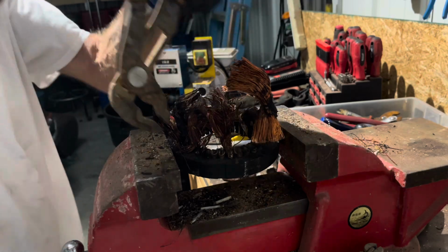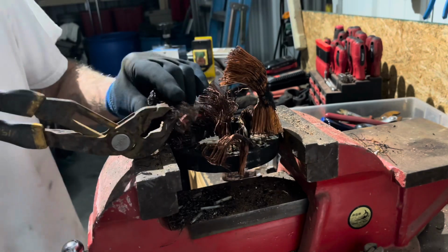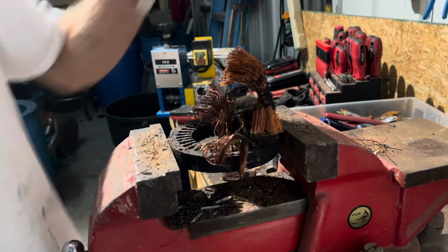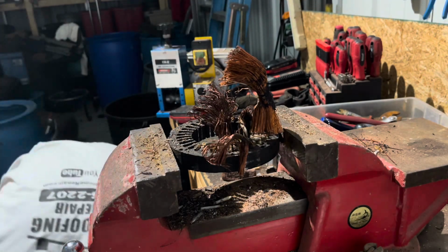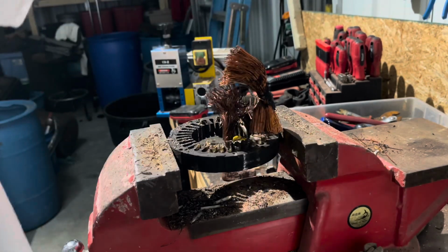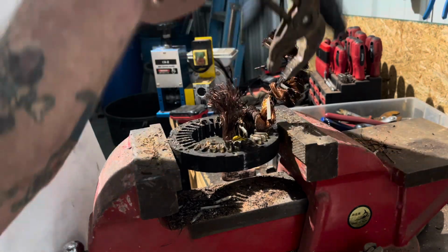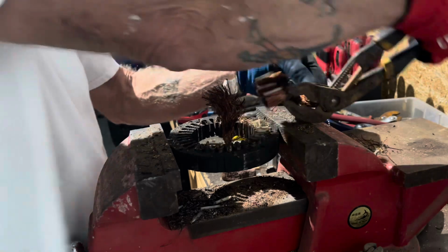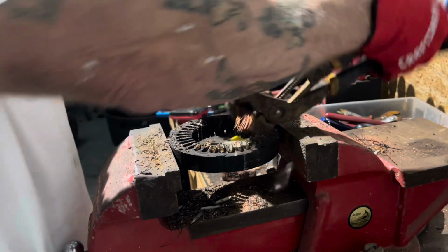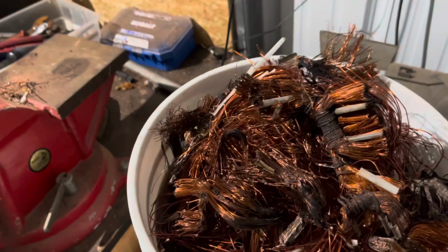Had any electrical problems? And this one has obviously fried. I think that plastic in there, the plastic kind of sticks to the outside of that motor, inside of it, whatever it is. Number 9. 9 motors.